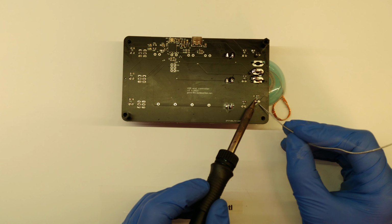I'm first going to solder one lead for each LED at a time, which you can see, so that I can make sure that everything's in place and that everything looks fine before soldering on the second one. So that's the last LED. In total there are 7, so it's not that many.